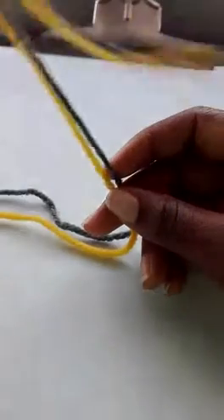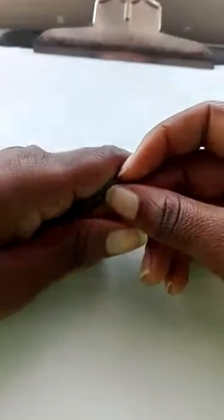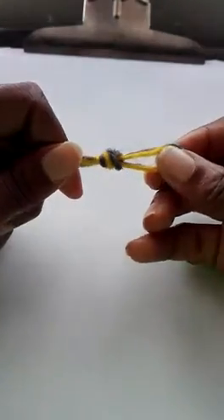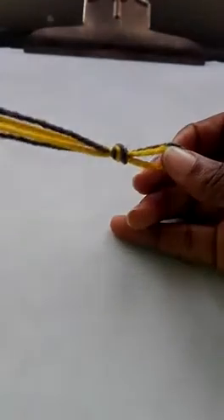You then fold it in half. I'm going to try and go slowly to make this knot — you could try it by yourself, or you could have mommy or daddy do it. We don't need a big knot, so we're working close to the end. We wrap it around our two fingers, then push this to the center and pull. So we have a little ring here, just big enough for our finger to get through, and we make it nice and tight.